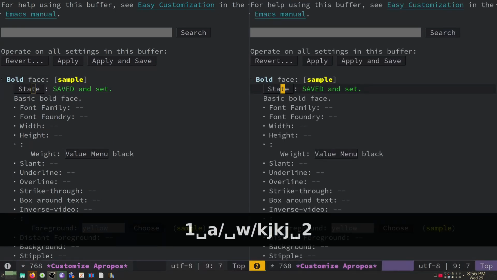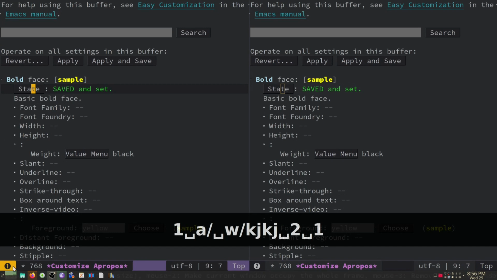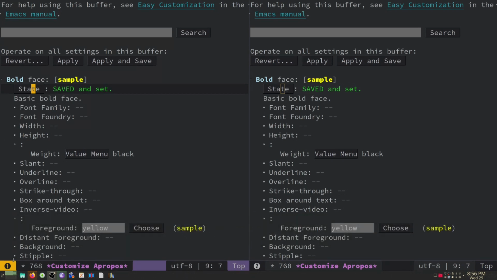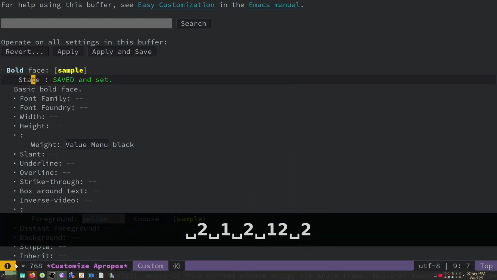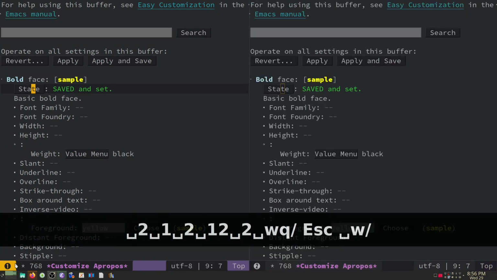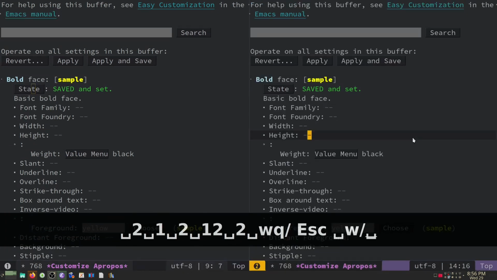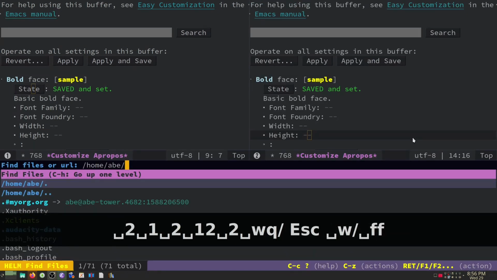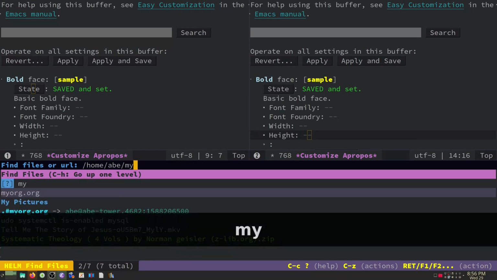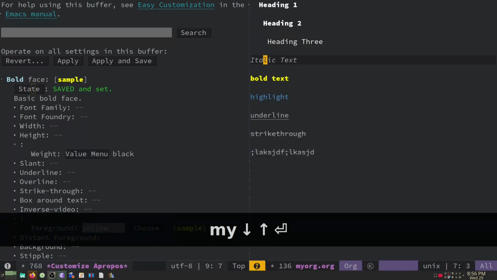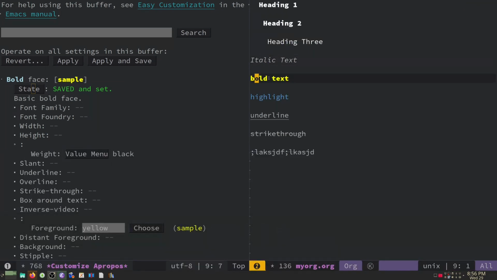To jump to different windows, you see their number right here. You can hit space 2, space 1, space 2, space 1 to jump between those two. Oops, I closed that out. Let's jump back up. Okay, so now space FF opens up your Finder. So you can find different files when you space FF. Our demo one is called myorg.org. We'll open it up. And hey, look at that. Now our bold text is yellow. Isn't that fancy?